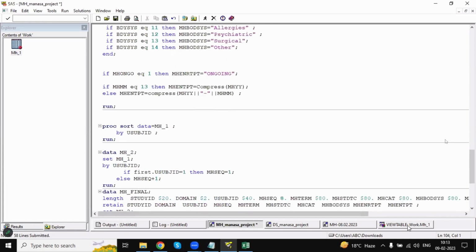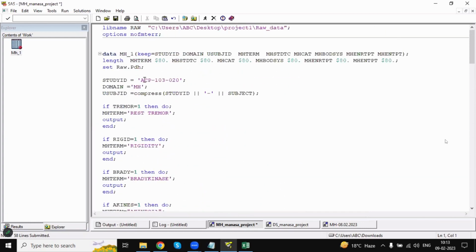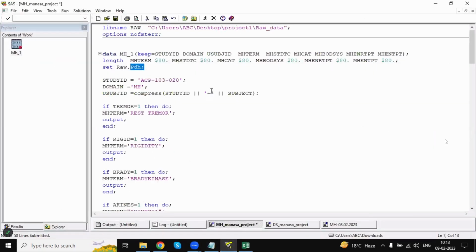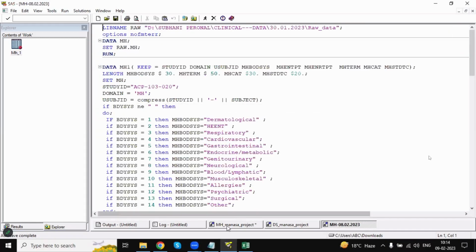Now you have created one data set for this one. You write all these things and create one data set, mh_1, from the PDS. Then you have to repeat again for another MH and again another for DM. Then you set them. When you set, what is going to happen? For example, here, one subject in the final output data set.